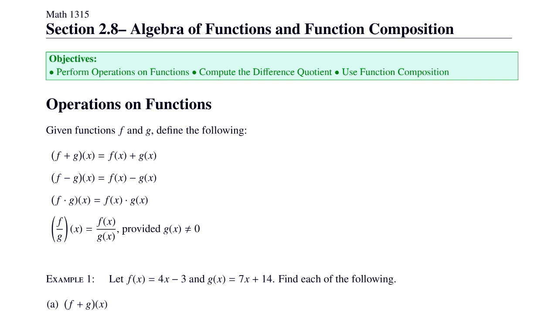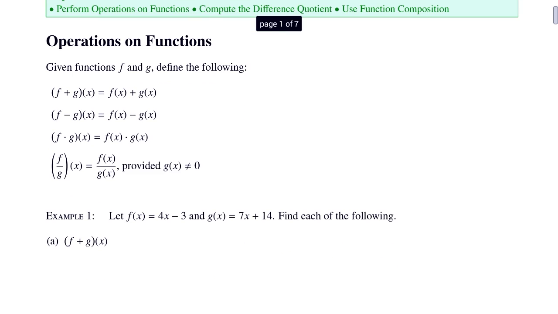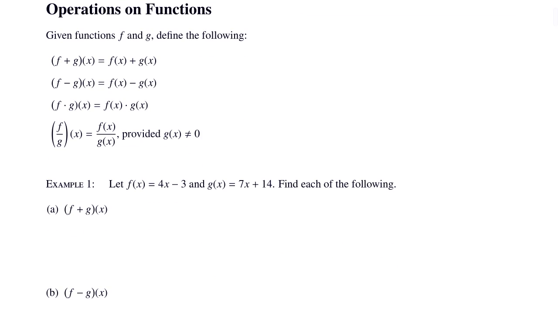So just like you can add, subtract, multiply, and divide numbers, you can add, subtract, multiply, and divide functions. And you create new functions along the way. The notation looks like this. You have f plus g in one big set of parentheses. Then it says of x. The new function created is f plus g. Sometimes you give it a new name, and sometimes you just say f plus g, and that's one new function. By definition, the way you work with f plus g is to take the f function and the g function, and you add them together.